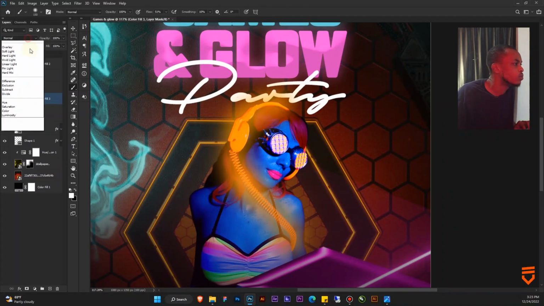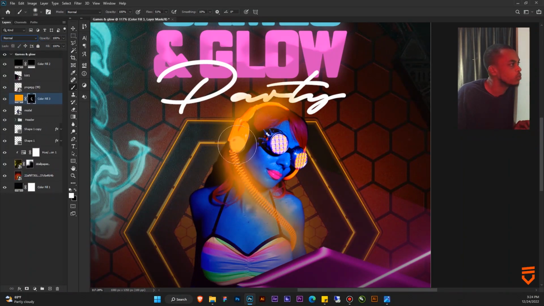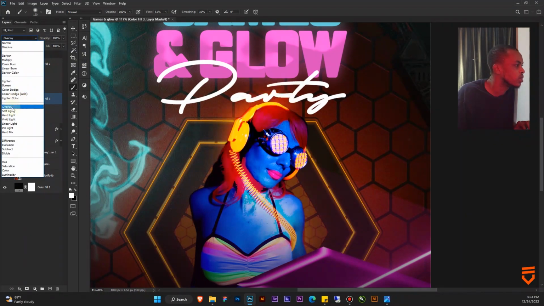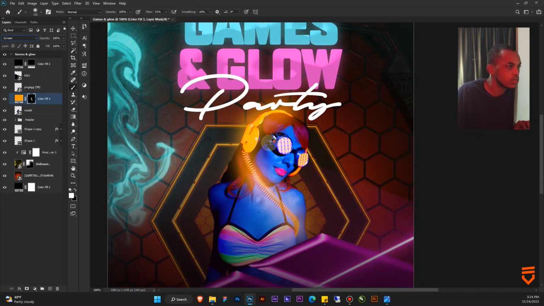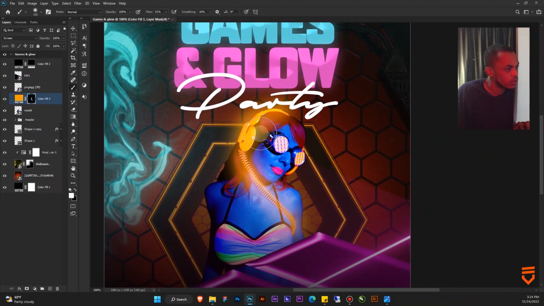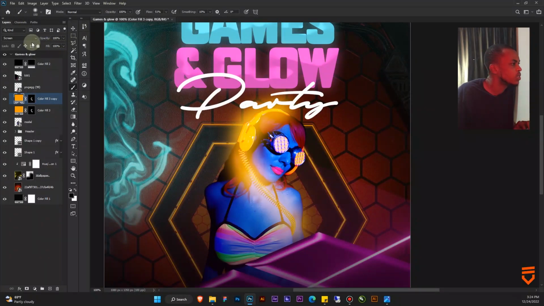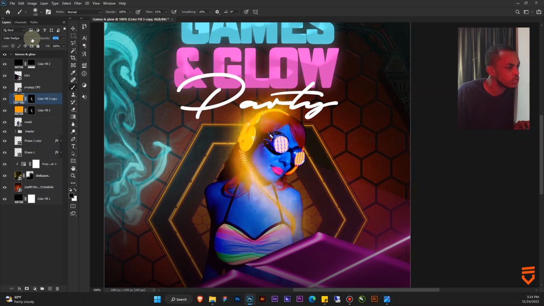We're going to change the blending mode to screen. Can we see the difference between normal and screen? Screen makes it look a little bit more realistic, as you can see. We are going to do another one, but we'll change this one to color dodge and reduce the opacity.